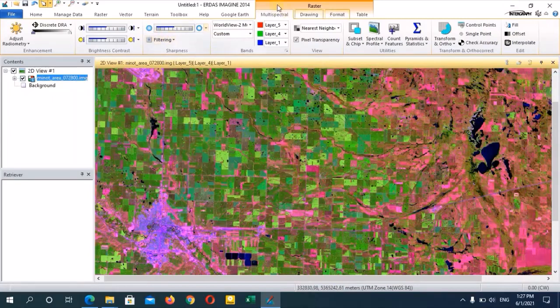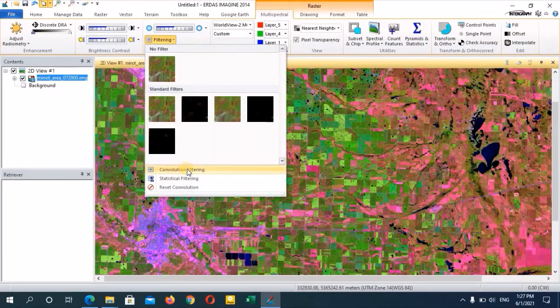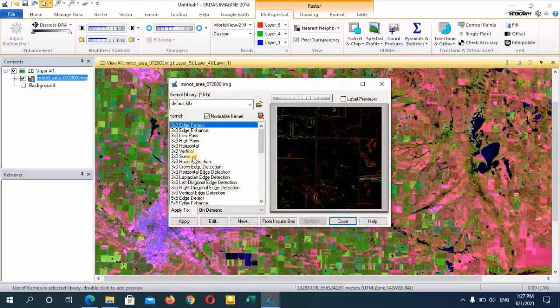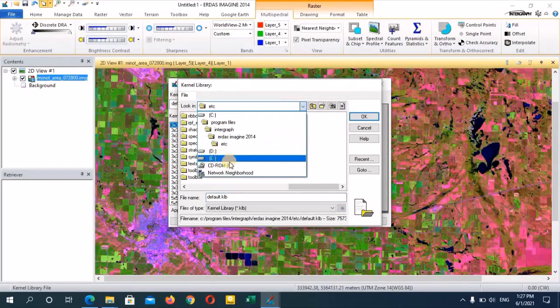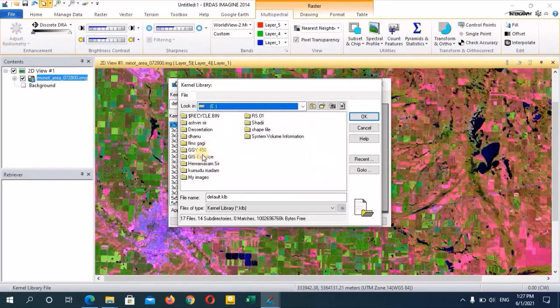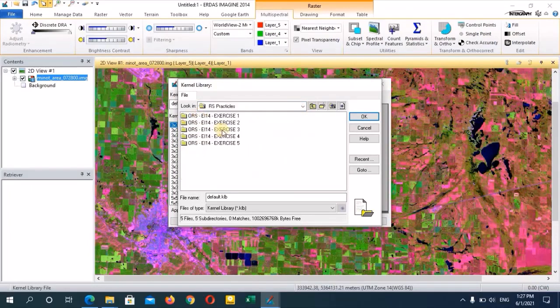Then again go to the raster multispectral filtering, and under the filtering go to convolution filtering, and in here you have to select your kernel library or the saved one. To find that, I'm going to click on this folder, and then I'm going to my folder again where I saved my kernel library. So this is my library 1, and here I'm clicking OK.